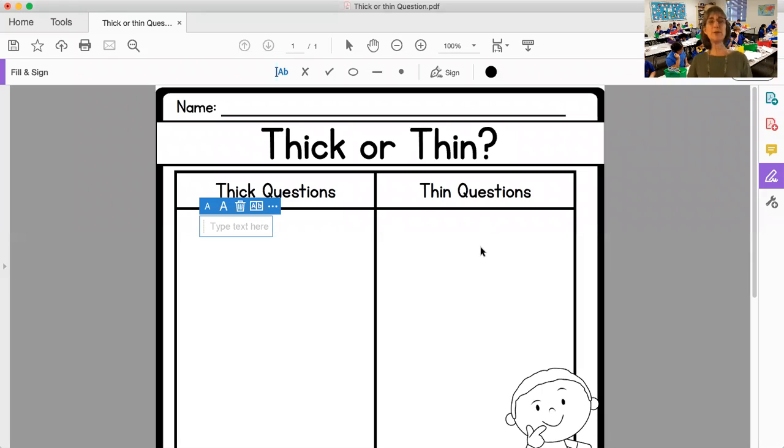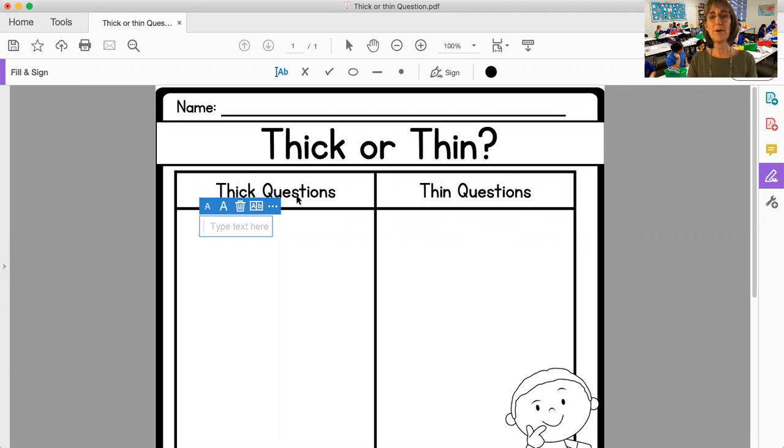In today's activity, we're going to decide whether a question is a thick one or a thin one, and then we're going to use our organizer. Now, I've attached an organizer for you. If you can print it, go ahead. If you don't have a printer, that's okay. Just take a lined piece of paper. On the top of it, write thick or thin, draw a line under that, and then make a T shape. This is called a T organizer when you do a line right down the middle. And so we're going to do thick or thin questions.